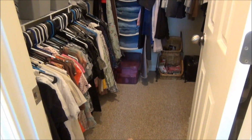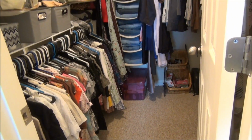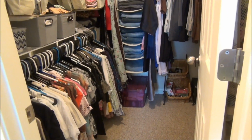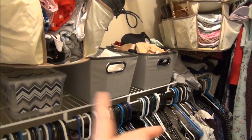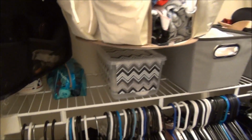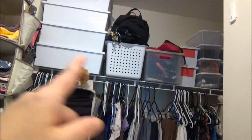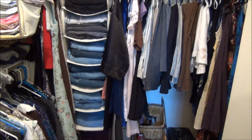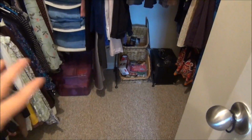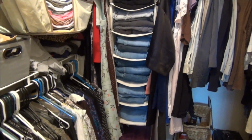Okay, so as I said, this room used to be a mess. I'm going to kind of explain how things were stored real quick before I made any changes. So I stacked up most of my jeans and t-shirts along this rail. I had my purses just loose up there. I had just shoes without shoe boxes lined across there. Had all kinds of stuff hanging in no random order. Had quite a bit of stuff in here that really did not belong in this room.